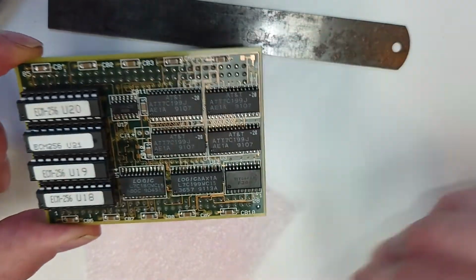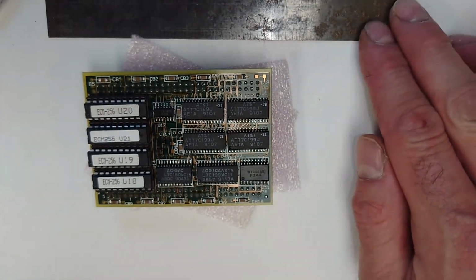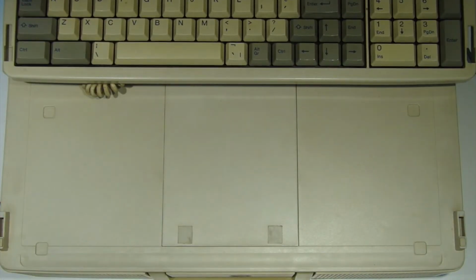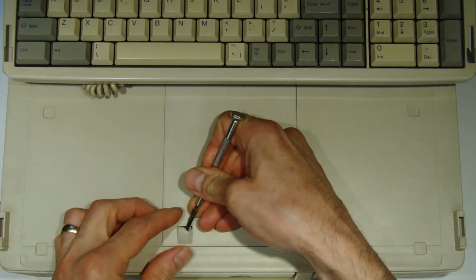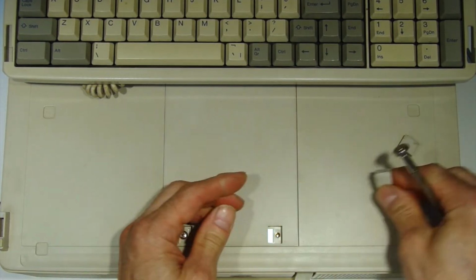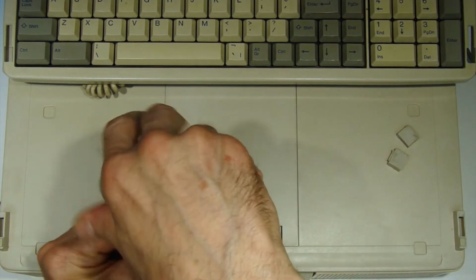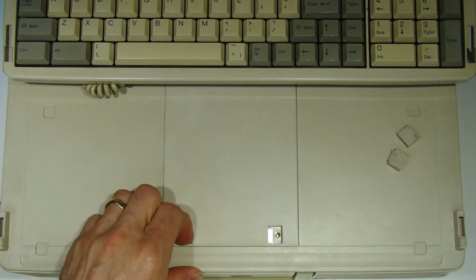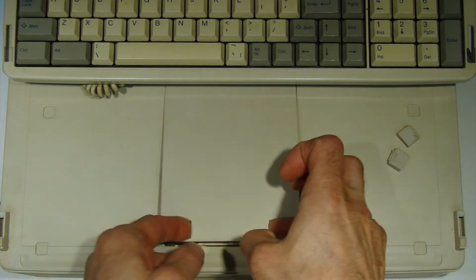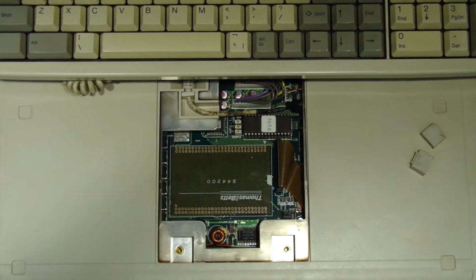Okay, next thing to do then was we'll plug it into the computer and we'll look in the BIOS and see if it actually shows up. Okay, so let's open this up. As I said at the beginning there, I didn't expect to be going back into this so soon, after spending so long working on it. Oh, I left a screw out there. There we go. Let's look inside again.